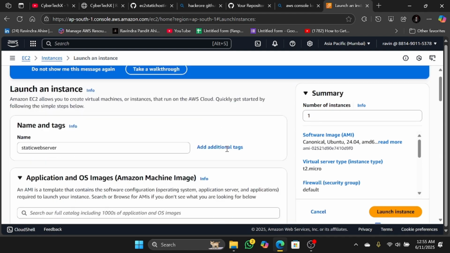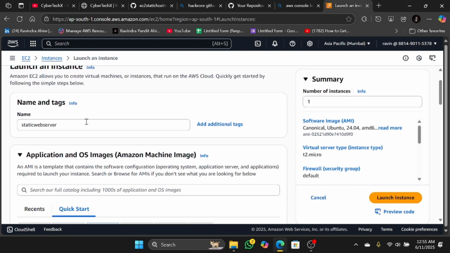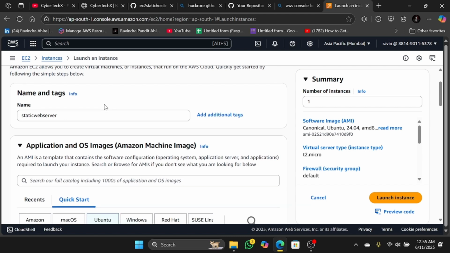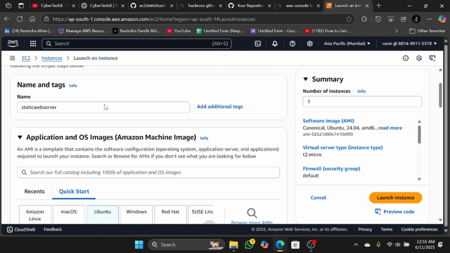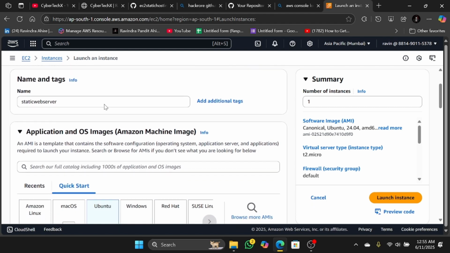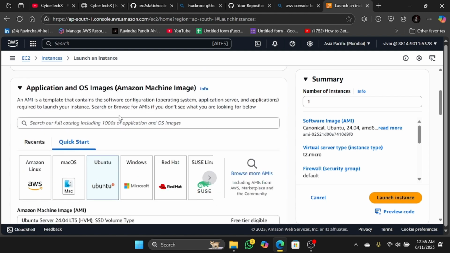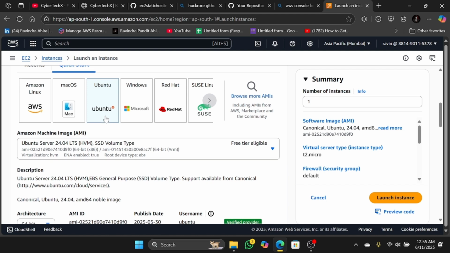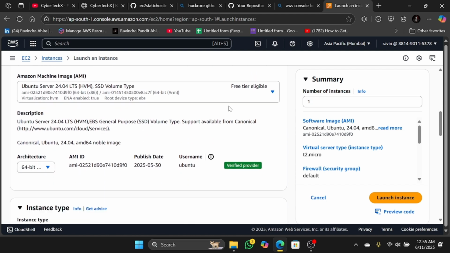Okay, here again I am guiding you on what we have done here. We have named the instance static web server. Below it we have chosen the Ubuntu operating system, which is a free tier eligible resource.